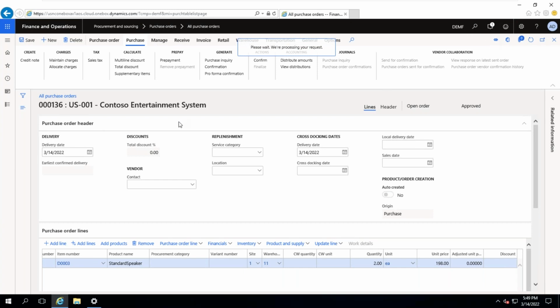So, DEMF company, vendor US001, item D003, and I have clicked the save button.